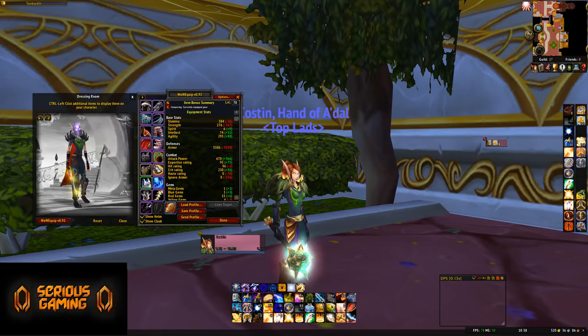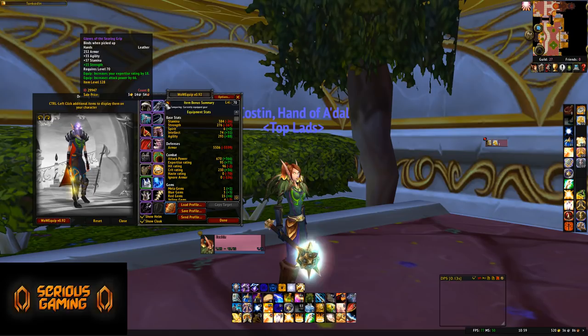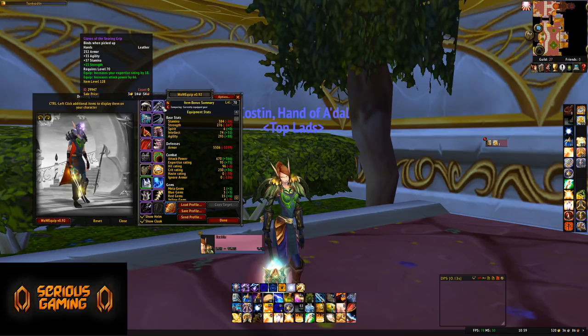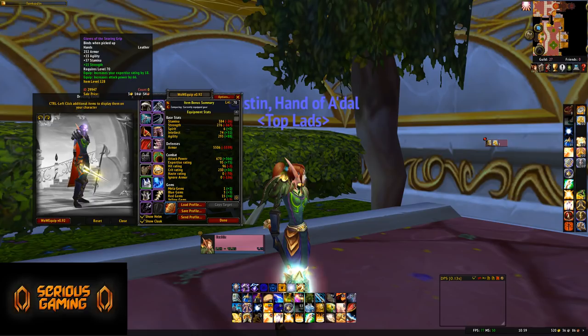Gloves. These drop from Alar. Gloves of the Searing Grip. Very free agility with the Strength enchant, 18 Expertise, 66 Attack Power. If you have the Karazhan ones, you're probably not going to get these ones as a priority. You can use the Karazhan gloves, though these are obviously better for Expertise, and they're very useful. But competition, every melee will want these. Every single one will want them, because they're pretty much best for all of them.